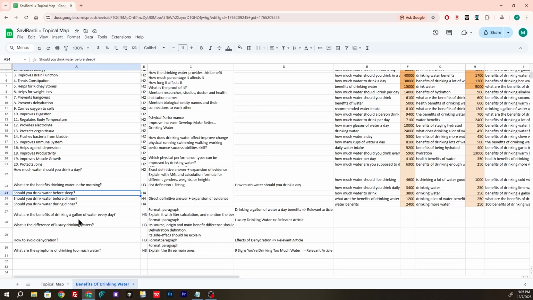If we continue further, we are asking what are the benefits of drinking a gallon of water. Now here we change our phrase taxonomy a little bit, and also the benefits will be changing as well, because here we focus on the amount of water in terms of health benefits rather than just the drinking water activity. So we slightly focus on a little bit minor context here, and that's why it is a subcontext, and we directly use anchor text for it, and it is in the supplementary content.